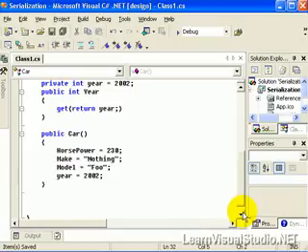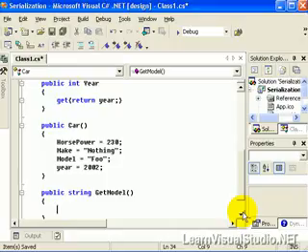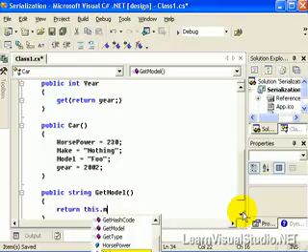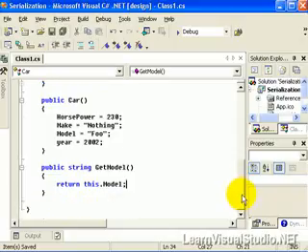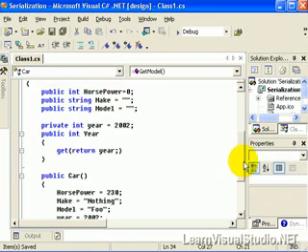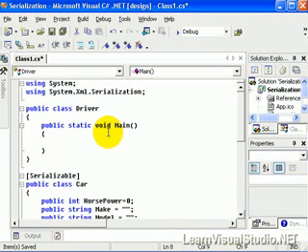So the first thing I need to do is create an instance of the XML serializer object. And this takes a type that represents the actual kind of object that we're going to be serializing out to a file. So I'll use the typeof operator, and Car. So I'm just telling this constructor that it can expect an instance of a Car class.